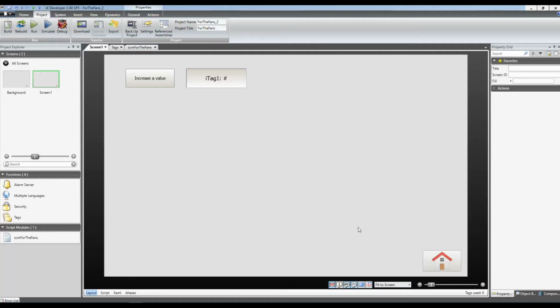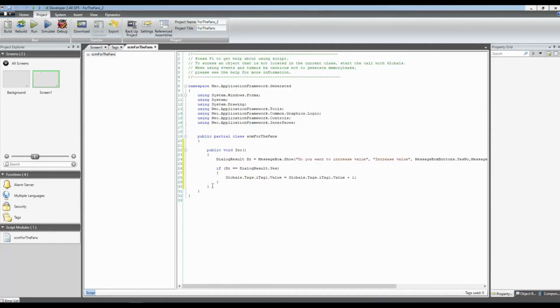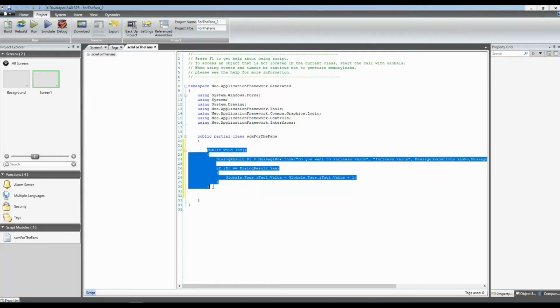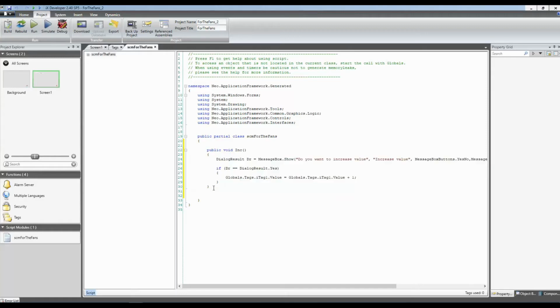So what if you want to reuse your code with different tags? Then you can use something that is called iScript tag. So let's go to the script module again, and then we can create a new function. We can just copy this one with the same name. Then we can add something that is called iScript tag, and you call it my tag.